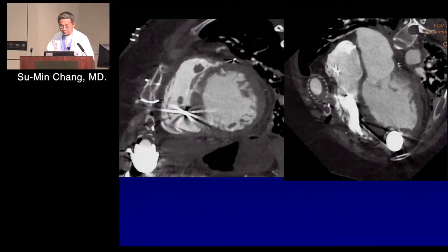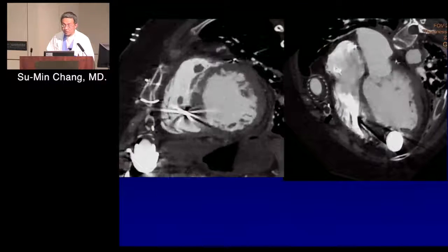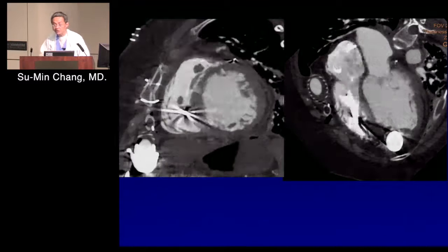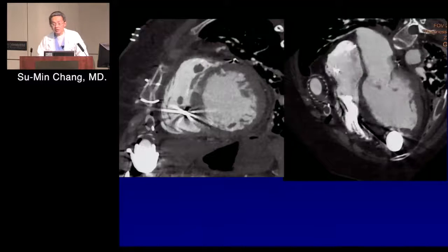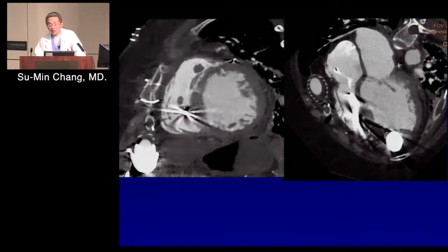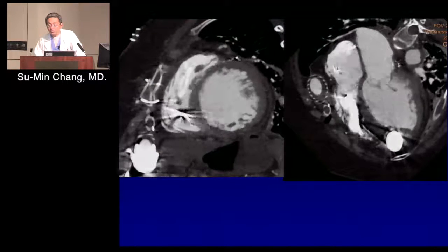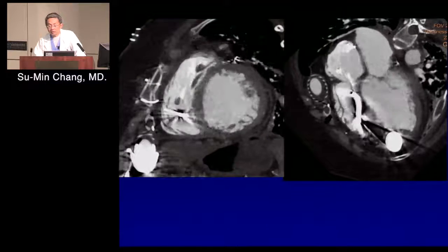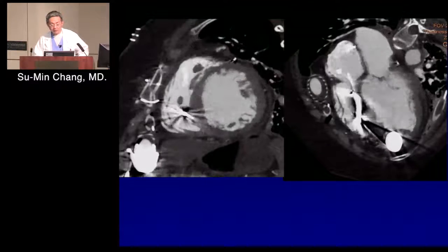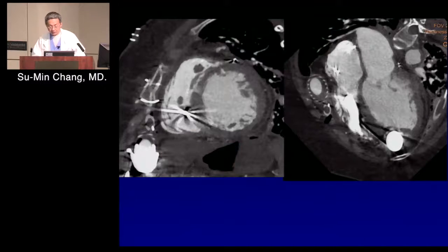And if you want to come over here, look at the screen. So this is the other potential utilization of CT. In the old days with the old scanner, the amount of radiation would be, I wouldn't say prohibitive, but you wouldn't be able to do this often. With our new scanner, we have the power, we can do lower kV imaging. And now we try some different protocols to reduce the amount of contrast we use. So that makes this a potential alternative to echo or even TEE in patients where you really have a hard time assessing RV function.